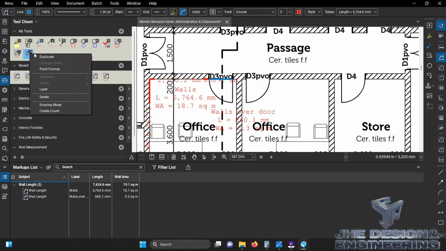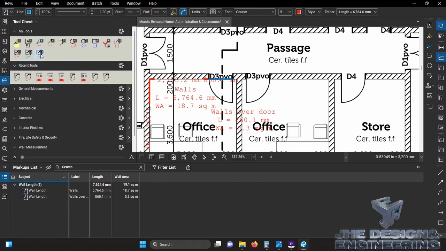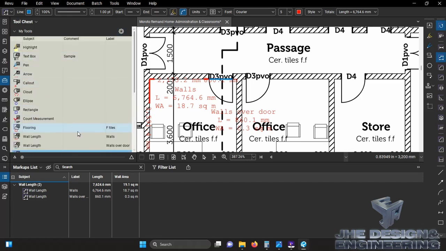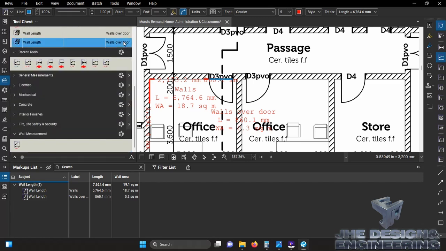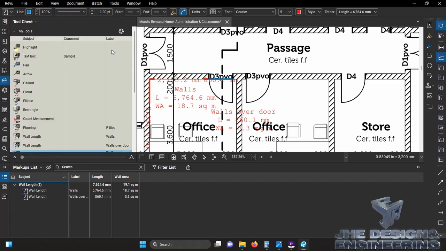Duplicate, go to details, walls over door, walls over window. Don't mind about the length, you can call it whatever you want, just for purposes of clarity. Then this same one we'll also edit its properties.